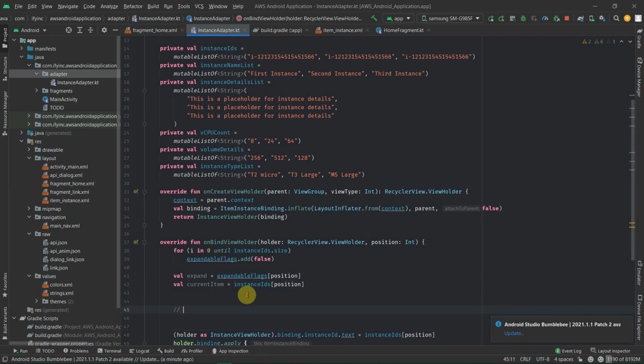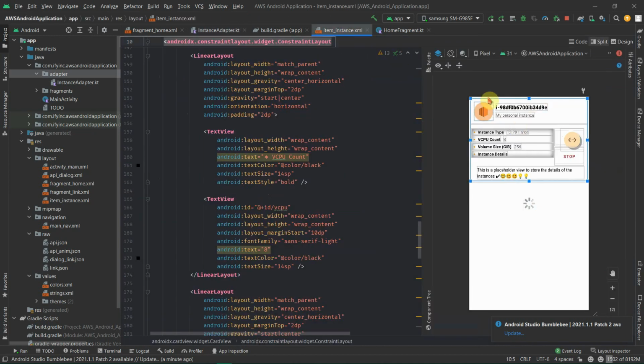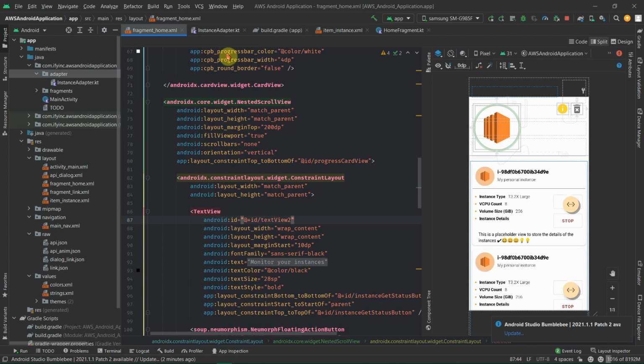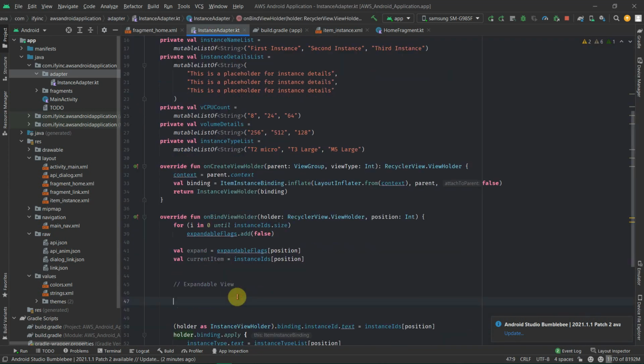Yes, and now we need to create the logic for the expandable views. The logic is very simple. We just need to go back and check what elements we need to hide and what elements should be shown. Initially, we have these three items which will be in the resting position: this view, instance ID, instance name, and this button. Other than that, everything will be hidden. And when the view expands, everything will be listed back, instead of this button, which will go into hidden position. So let's go back and, inside our view, add expandable views.